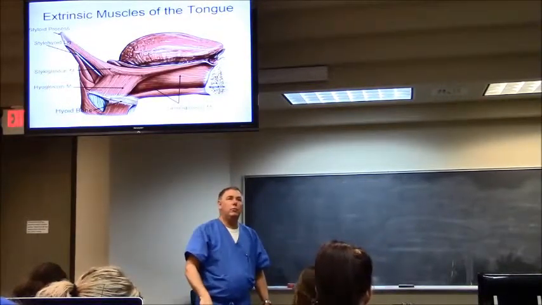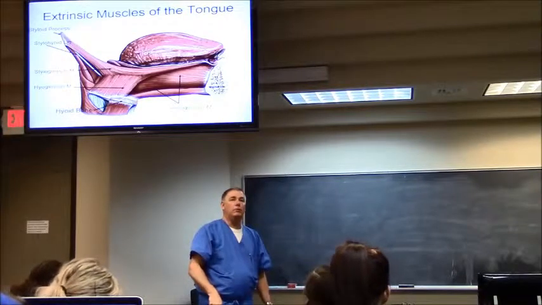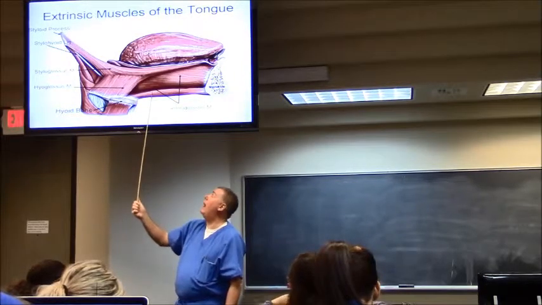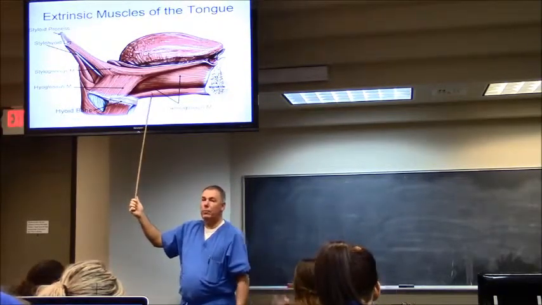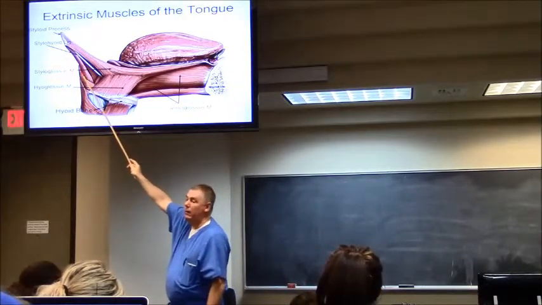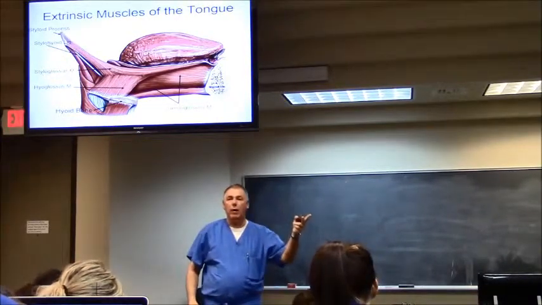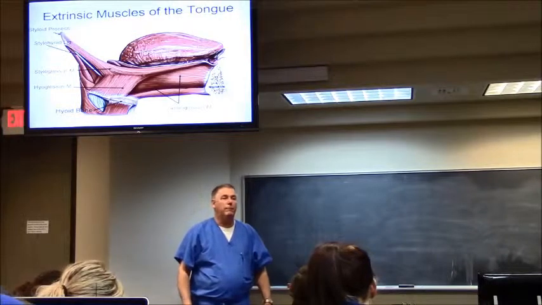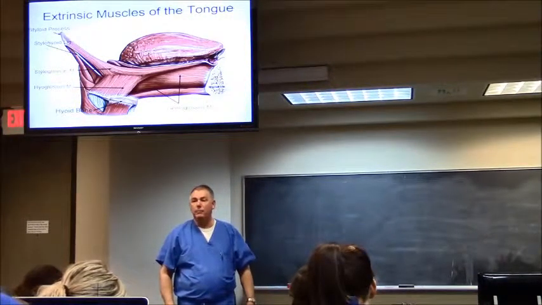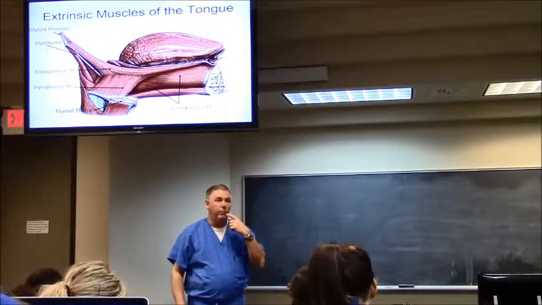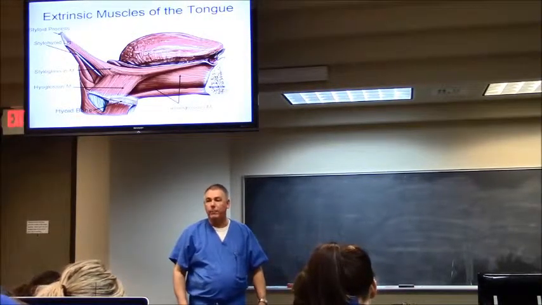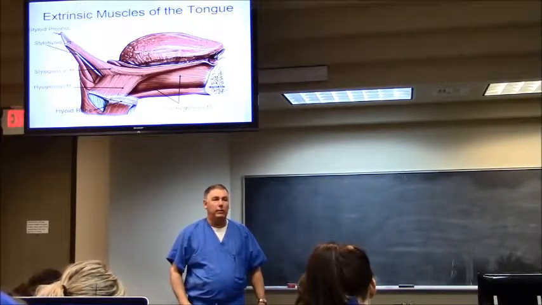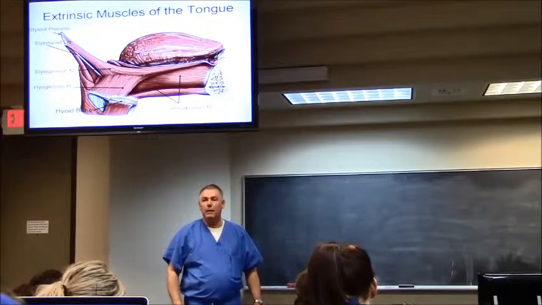There are extrinsic muscles that work on the tongue. We know genioglossus, which is the tongue muscle. We know geniohyoid, which is this one here. There are other muscles that come in from the back: the palatoglossus, styloglossus, and hyoglossus, which comes from the hyoid bone up. We're not going to really find those in lab, but understand that there's more than just the tongue muscle that aids in its movement. They're all innervated by cranial nerve 12, except the palatoglossus. That's the only one that's not.